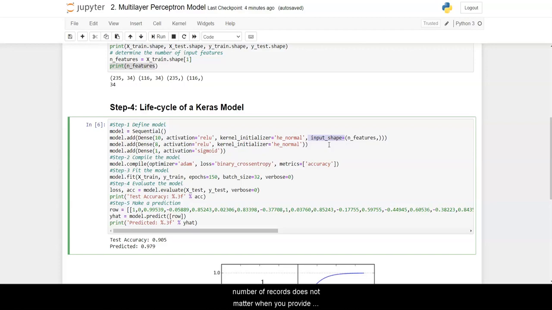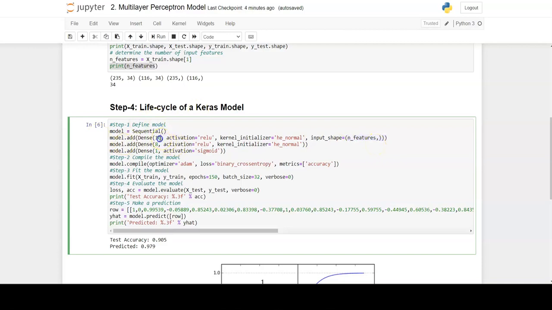So the number of records does not matter when you provide input shape, because it depends upon the batch size that you provide during training, which in our case is 32. So in our first hidden layer, whose input has to come from the input layer, the input shape is equal to n_features.